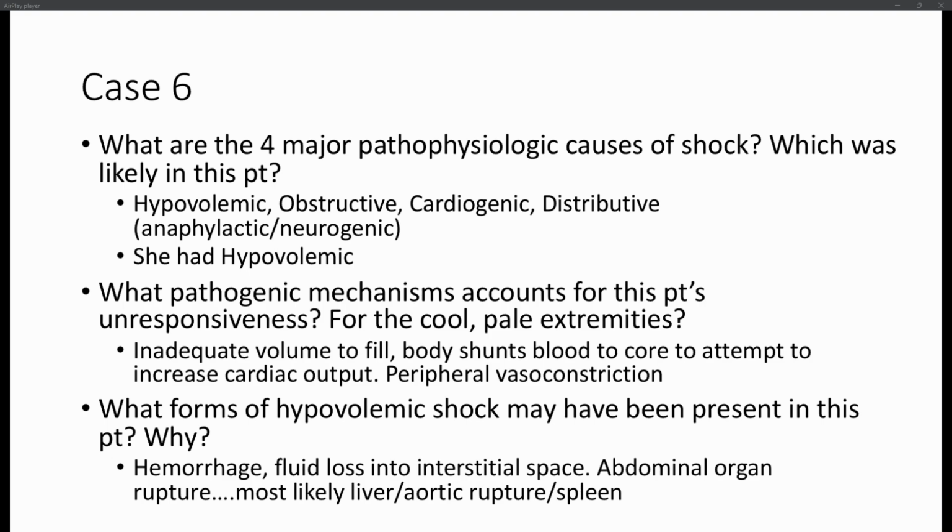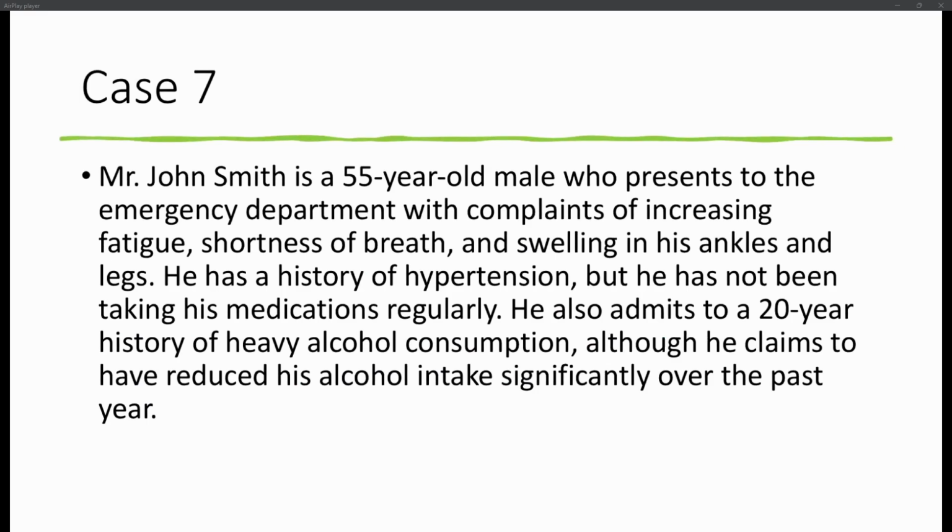Okay. Cool, pale extremities. Again, inadequate volume to fill. We shunt blood away from the extremities to the core. No blood in the extremities. They get cool because no blood's there. And as far as what forms of hypovolemic shock, remember there are different causes. If I have an open wound to the air, the environment, then obviously you're losing blood that way. Motor vehicle accidents, those crush injuries, the spleen can rupture. It's got a lot of blood supply through the spleen, internal bleeding, and so forth. Okay, that one makes sense.